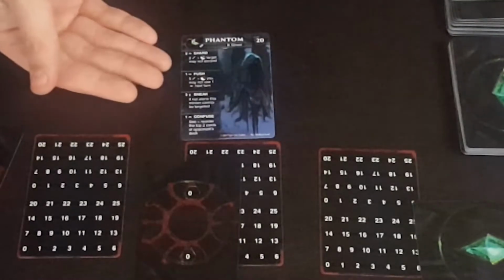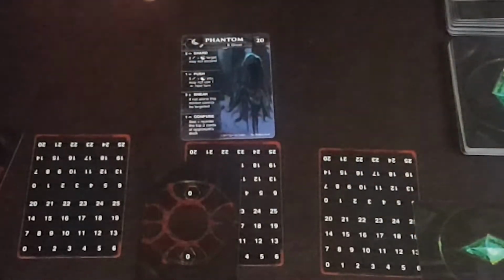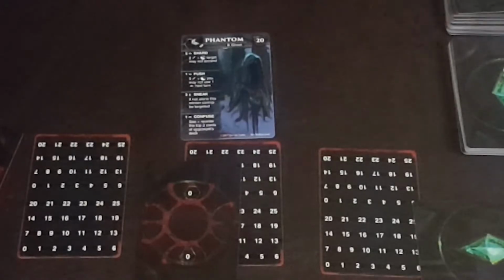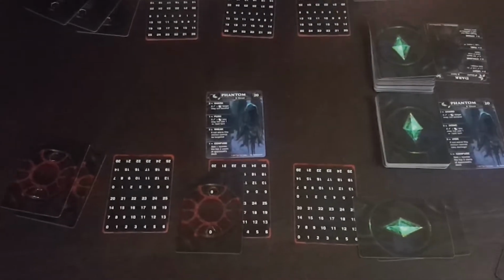So now he can't do anything else because he has no more energy to spend, but he has a creature, so he's not going to discard a card, which is good. No more point loss. The next player is going to draw a card, expand into energy, summon a Bound. Put it on 0 right there. Alright, and he's done.